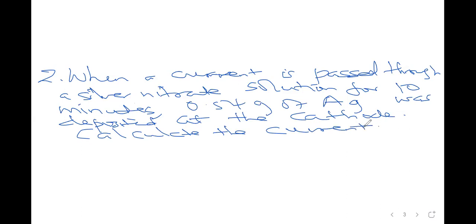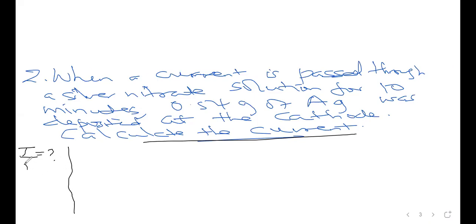These questions are very simple. They involve both mole concept and Faraday's laws. And the moment you master the two, then your work becomes simple. Allow me to make a simple summary here. We don't know the current. We are given a mass deposited, 0.54 grams of silver. We are given the time, 10 minutes. But I told you, my dears, that when we are dealing with Faraday's laws, mass should be in grams, time should be in seconds, and current should be in amperes.